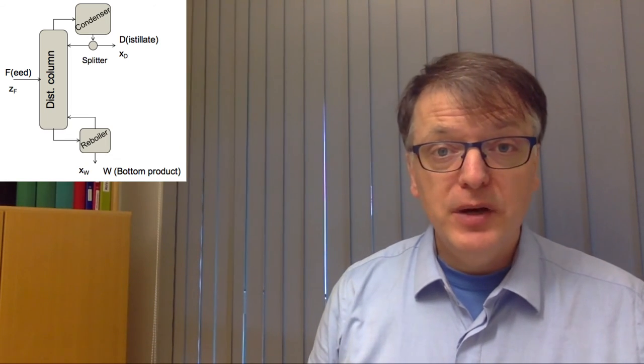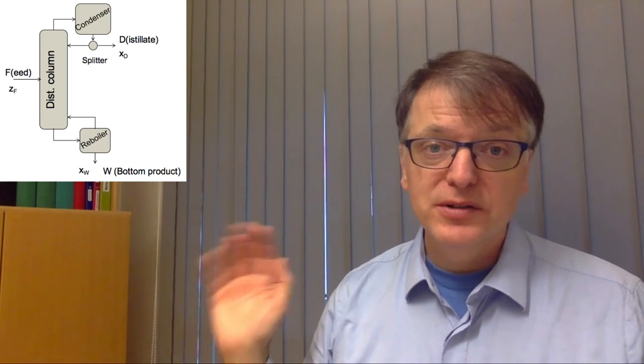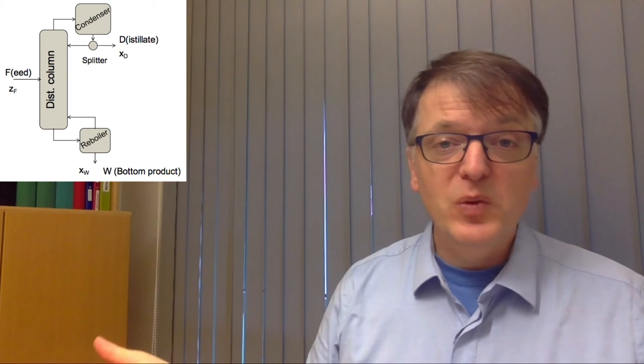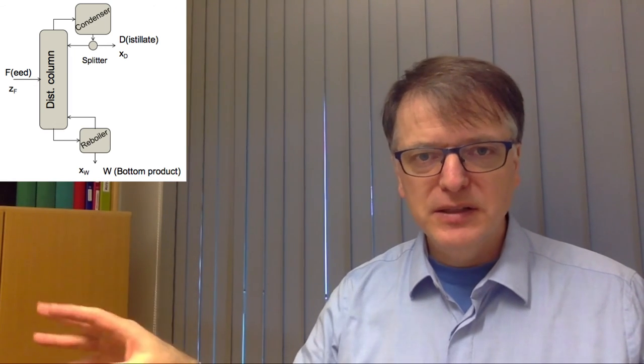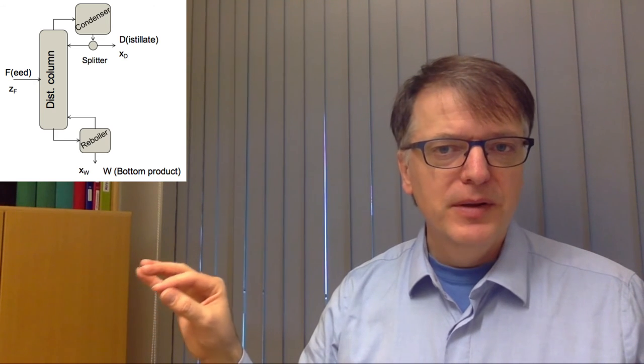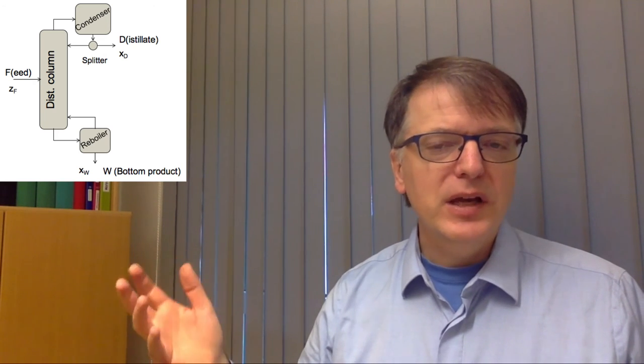Furthermore, we haven't said anything about how the system actually works. I mean, is it ethanol water? Is it benzene toluene? What is it? What kind of system is it? And how is that equilibrium in there? I mean, what kind of equilibrium can you get between ethanol and water? What is the composition of a boiling liquid that is in equilibrium with a condensing gas?